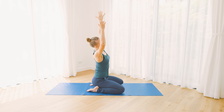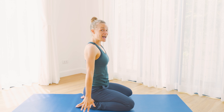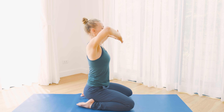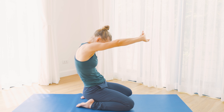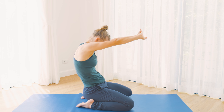Then reach both arms up, and as you exhale bring the arms down again. As you inhale, reach arms in front of you and interlace your fingers. Exhale, push the hands away from the chest, rounding your neck and upper back — head can lean down and forward. Breathe towards the back. Take another breath in and out.